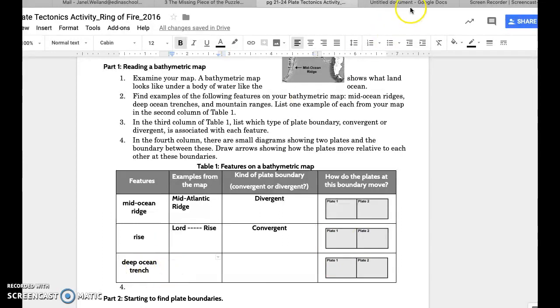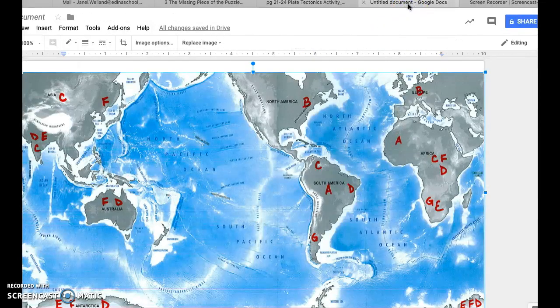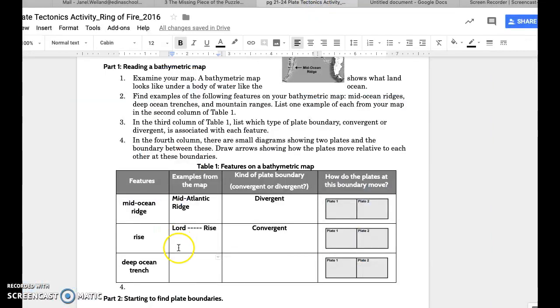You'll notice there are trenches all over the map. There's a ton of them around the Pacific Ocean. Again, the font is really small for me to see here, but this one where my cursor is called the Aleutian Trench. That's a good trench that we could write down. The Mariana Trench is over here near Australia as well. So pick any name of a trench that you would like and write it down.